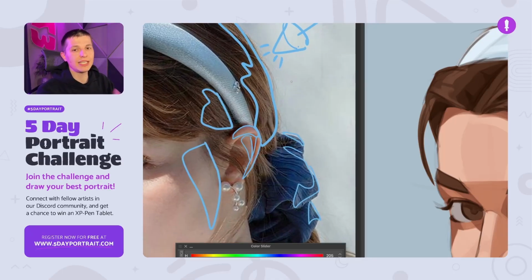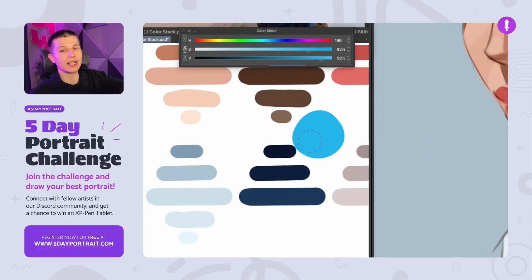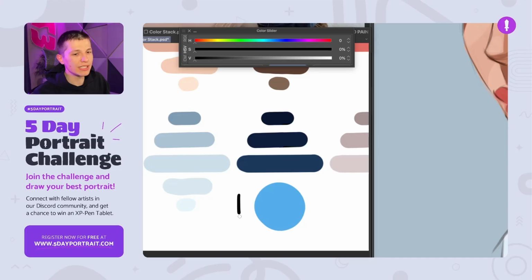But how would we pick a color for this skylight? Well, if you go into the blues, you can pick a pretty bright, saturated color and that will give you a clear blue sky. But since we already have a color in the color stack that is pretty similar, I can just take that color and make it more saturated, and that will be the color I use for the additional light. This way the colors match together more.